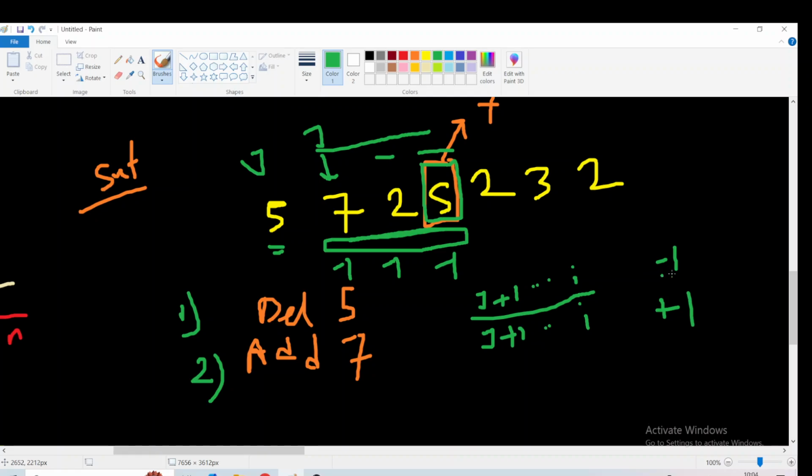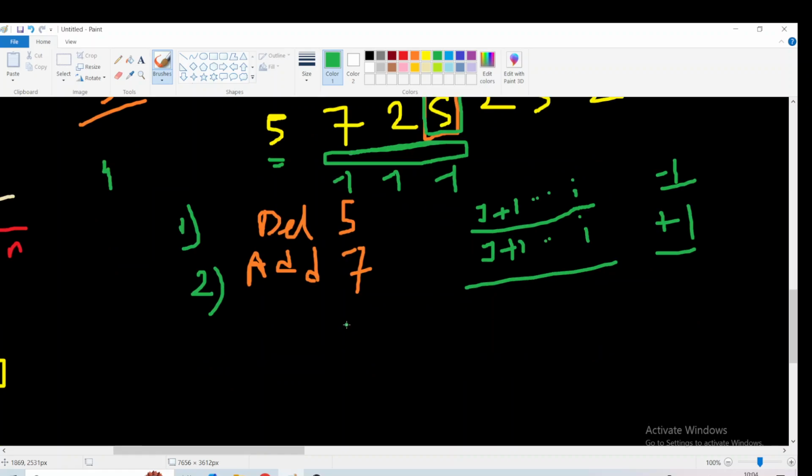We are decrementing it by -1, and for adding we are incrementing by +1. So there are four cases here: deletion and adding. For deletion there are two cases. If there is a 5 right side of this, we will not do anything. Otherwise we will decrement j plus 1 to I by -1. And similarly for adding 7.